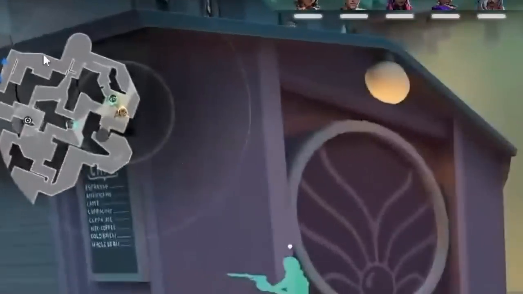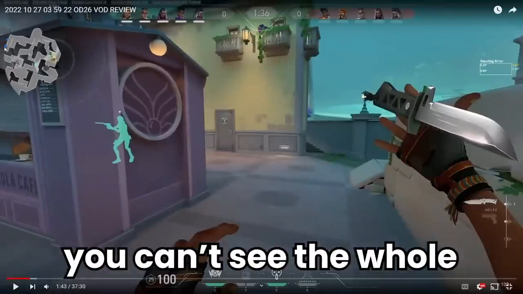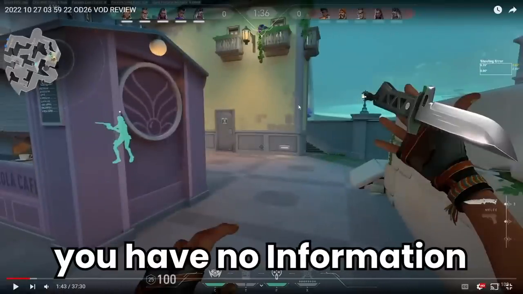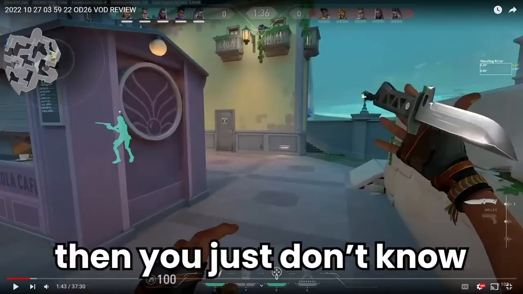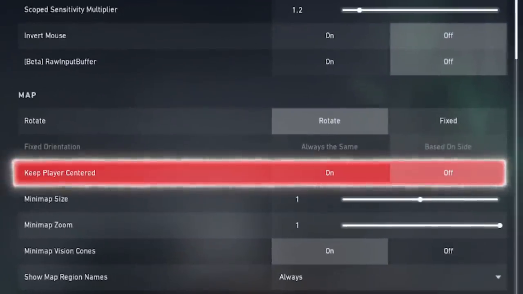Not only that, but when you look at your map, what's wrong with your map right now? You can't see the whole map. If they go B, you have no clue. You have no information. It's particularly worse for you if your teammates don't have comms, because then you just don't know they're B. Yeah. The setting's called keep player center off. You need to turn that on.